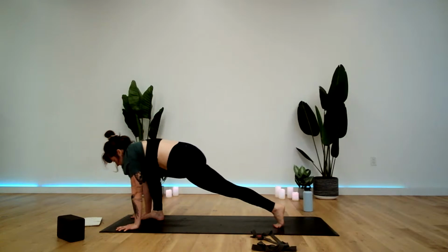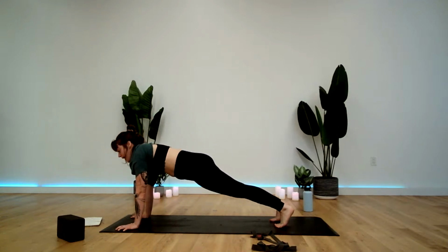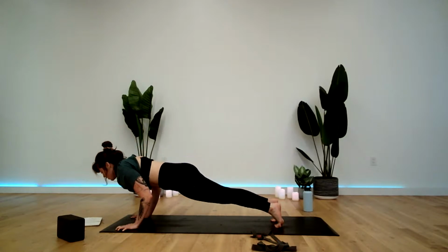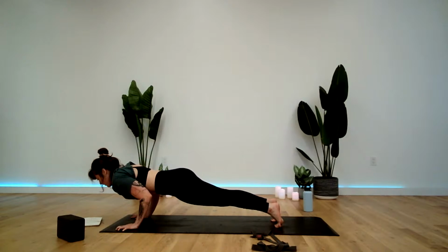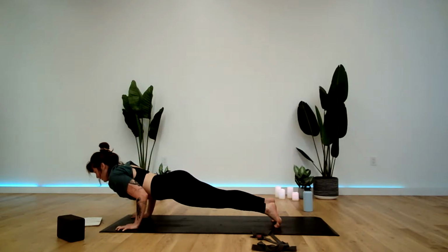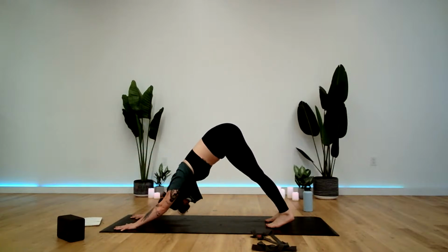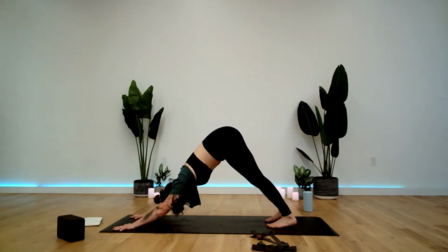Hands meet your mat, step it back, high plank. As you exhale, shift the arms forward. Take a breath in, hold here. Exhale, can you internally rotate the upper arm bones, but still hug the elbows together, low plank. Inhale, upward facing dog. Upper arm bones reach back behind you, but elbows hug in. Exhale, shift up and back, downward facing dog.